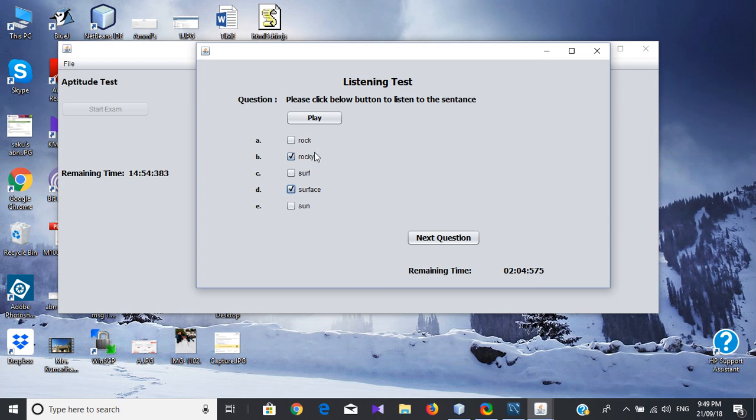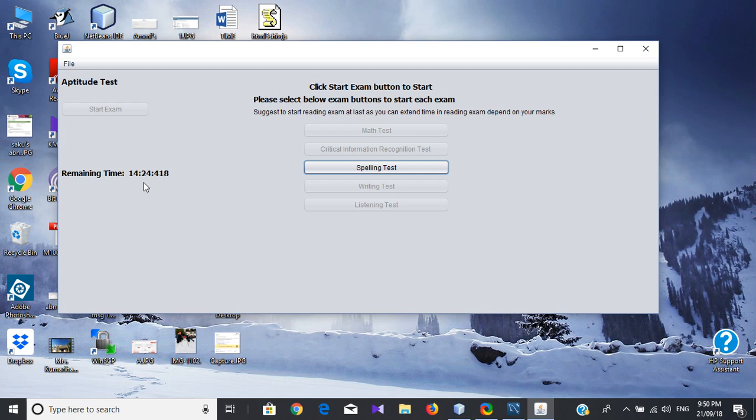These are the two keywords out of there, and I click next. These are the three keywords available, the correct ones. Then I click next, so it finishes.